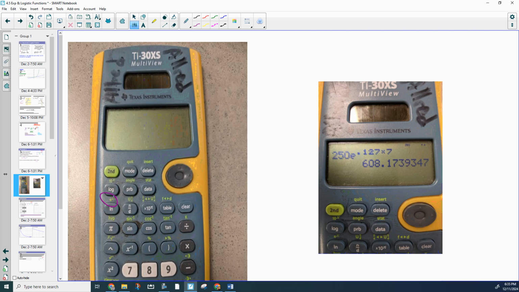Go ahead and take a second and type this whole thing in. Again, it started at 250. Then we used the E. It was 12.7%, so we moved the decimal over. Then we multiplied it times 7 because that's the number of days. And that should be the answer that you got. If you didn't get that, raise your hand, let the teacher pause the video, and help you get that typed in. That's what we're going to be using for most of these problems as we're going.